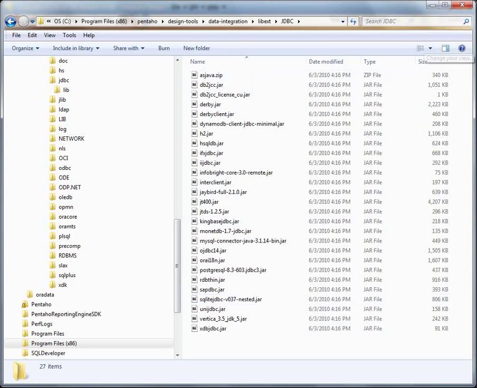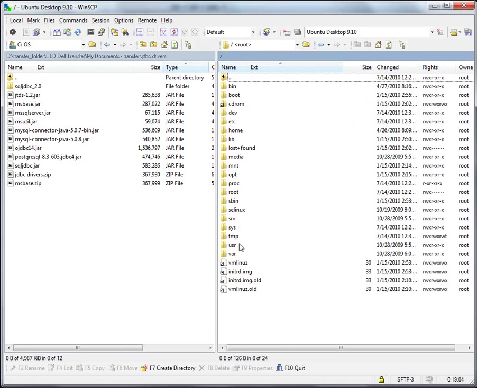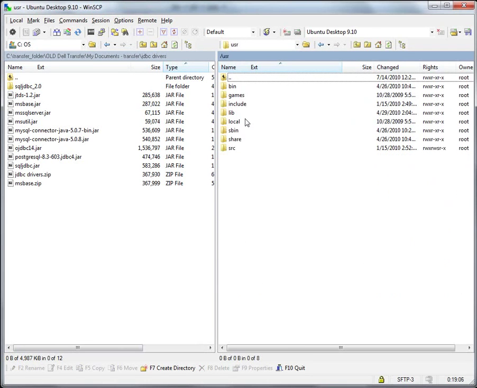Now, for the Linux installation, I have a program called WinSCP, which basically allows me to attach to the Linux operating system through a secure shell interface. And here I could actually just navigate to the directory where we installed Pentaho.